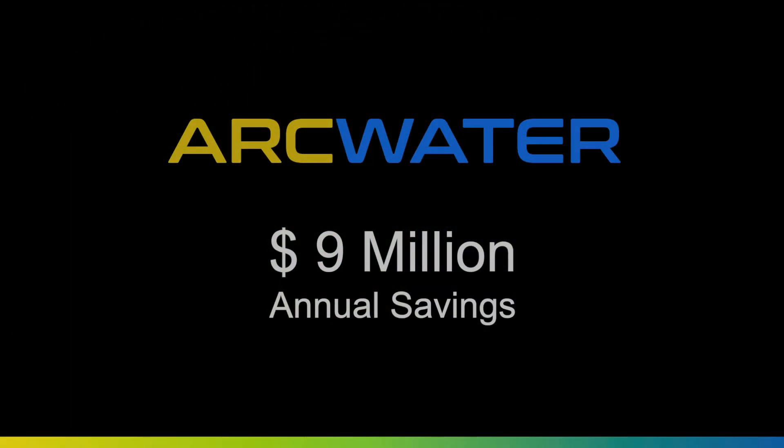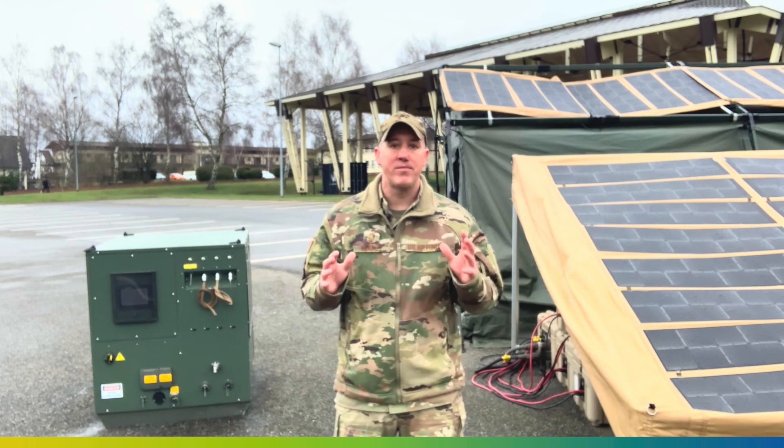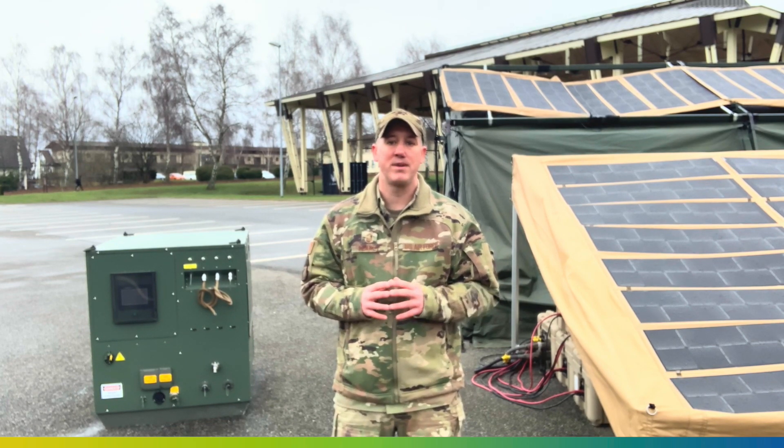That's a $9 million annual savings for ACE operations, Air Force-wide. We are asking our Air Force to assign an Office of Primary Responsibility and to fund Project Arc Water with $400,000. That $400,000 gives us enough money to fully build and configure one system within one year, and our goal is to make one easy way to order for any unit that wants an upgrade. There are some upfront costs, but in just 20 missions we can make that money back.